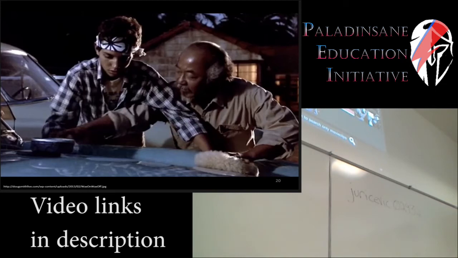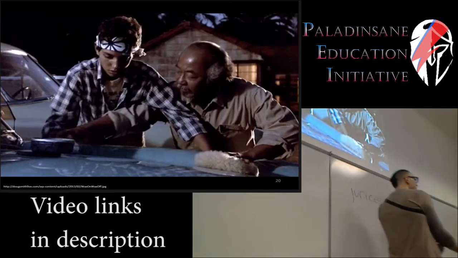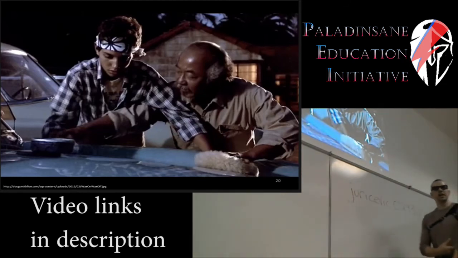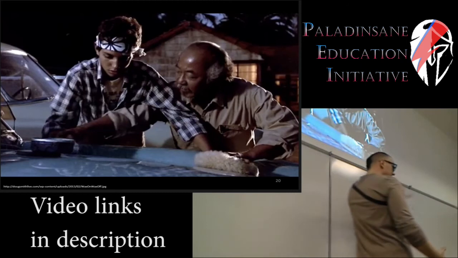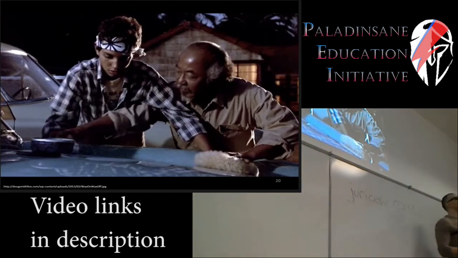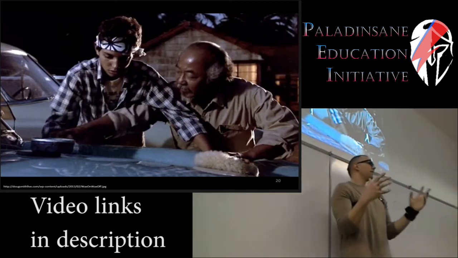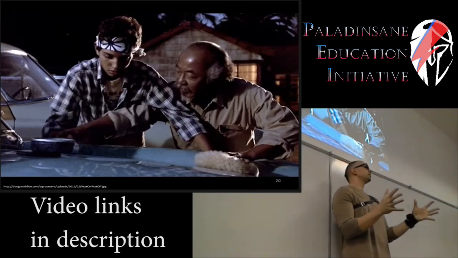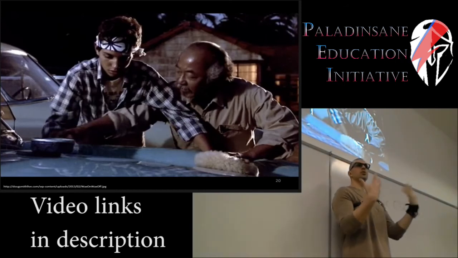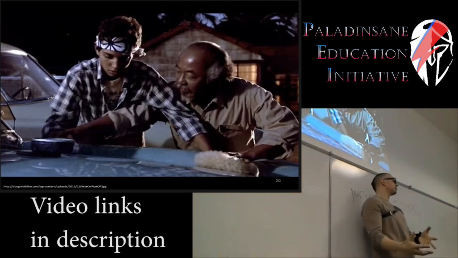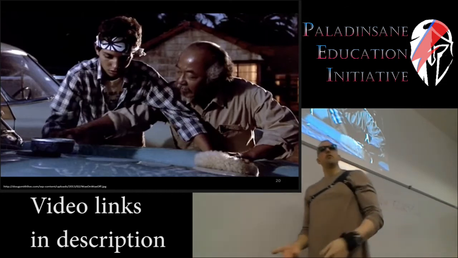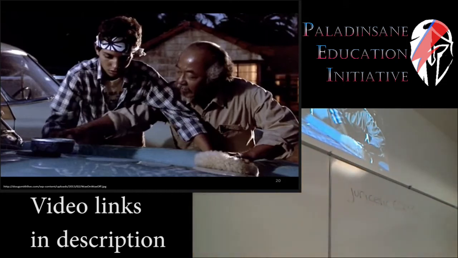All right. So that was the beginning of Daniel's karate training. And much like in this course, it does not look like karate at all. So Daniel came in there and Miyagi had him do this. Things that don't look like karate. And he had him do it over and over and over again. And that's what we're going to be doing in this course, especially at the beginning. All right, you're going to be doing things that don't really feel like the statistics you might have wanted to do. And I'm going to ask you to do it over and over again. And they're going to be simple little moves, things that you can do.